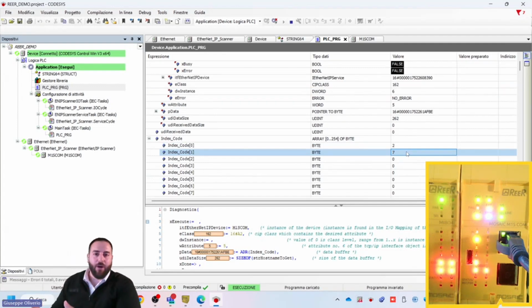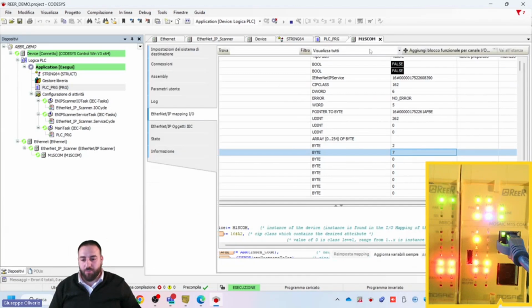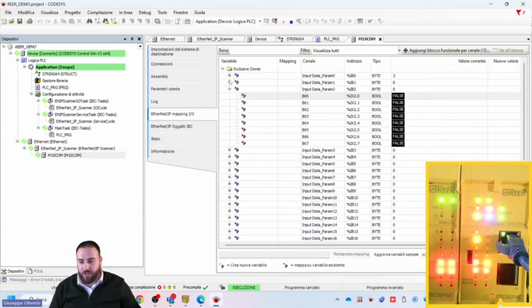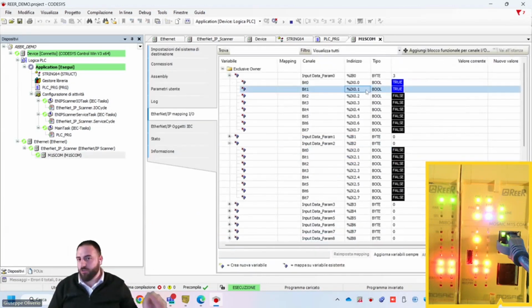I did it manually, but you can do it by using this bit right here, just to trigger the acyclic data. And every time we have the diagnostic, please give me the diagnostic about input and output. And you will see index code, index code, index code. And that's the only index.